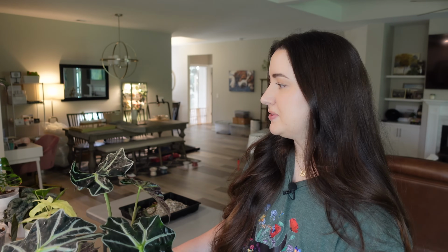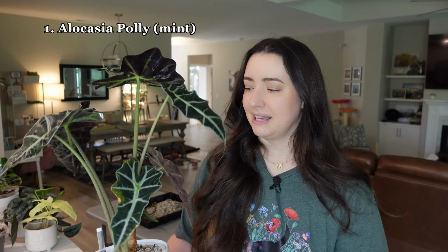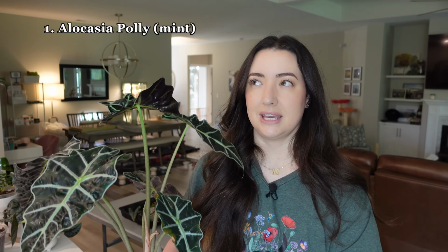I changed locations. It was easier to work here rather than over at the doorway. So I'm going to show you the Alocasia that I will be planting outside and saying goodbye to as an indoor houseplant. First is an Alocasia Polly, and this one was actually supposed to be a mint variegated.